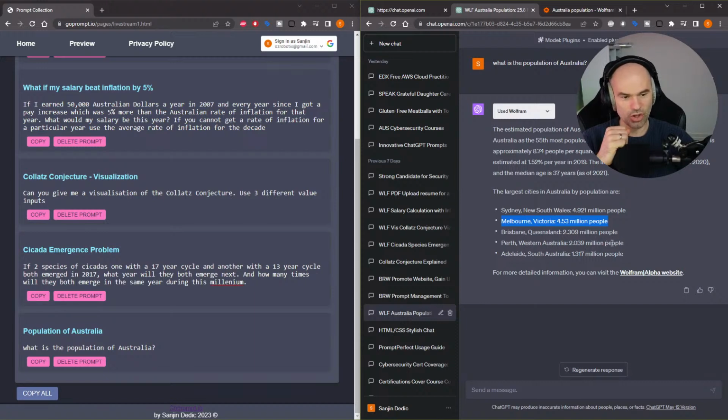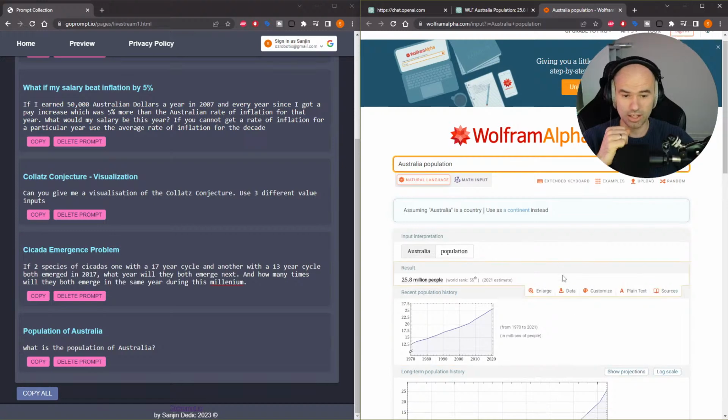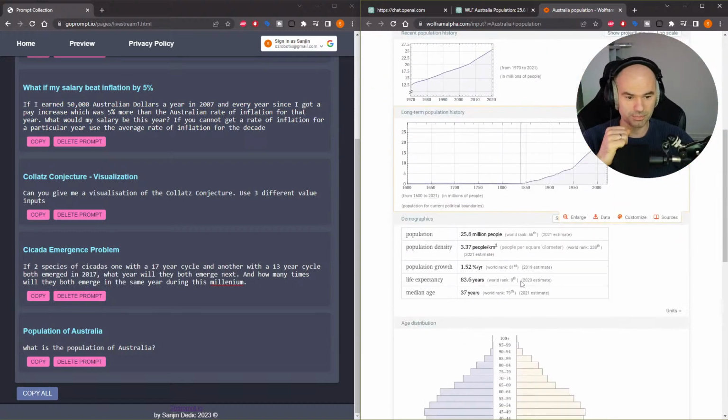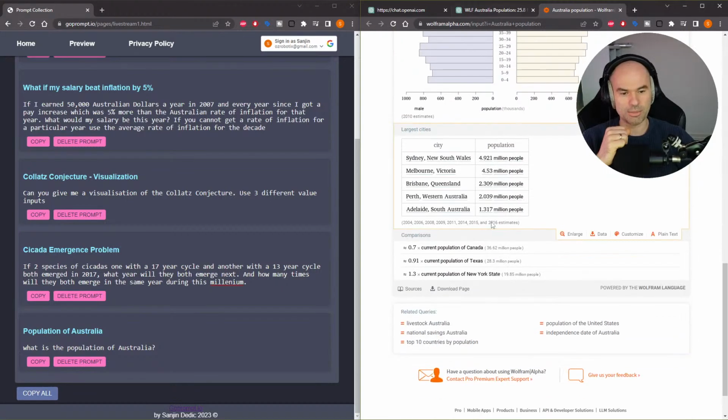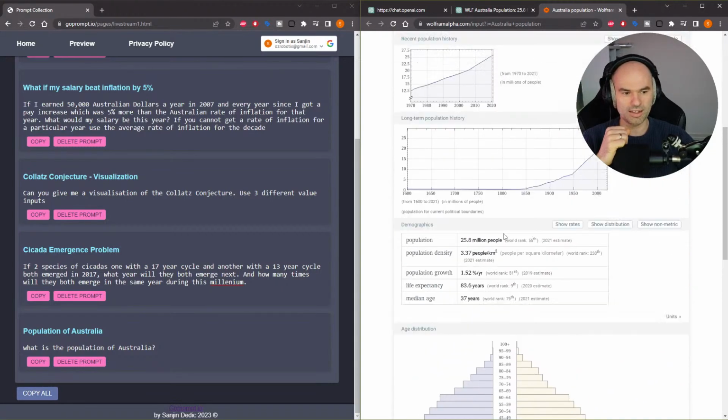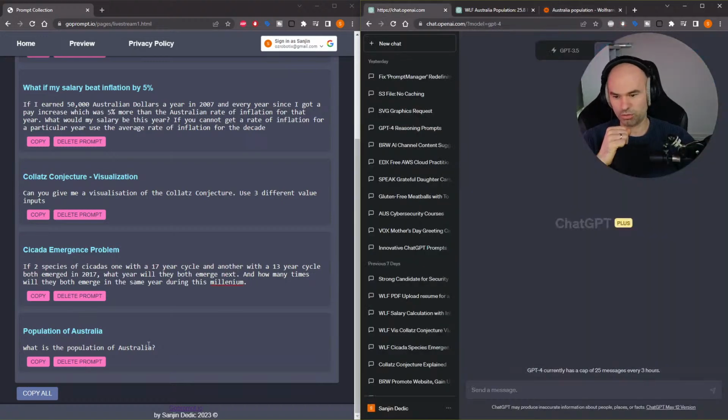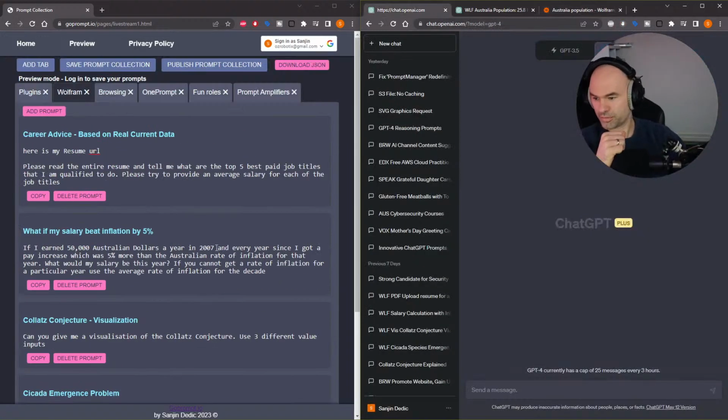I had no idea that Brisbane and Perth were both around 2 million. Adelaide, over 1 million people. If you go to Adelaide, you wouldn't think that. You'd think it's 500,000. It essentially looks up this table that's got all these detailed demographics of Australia. So there you go, that's Wolfram.